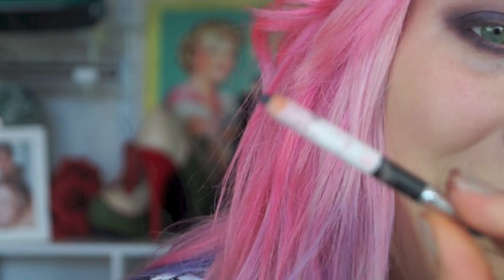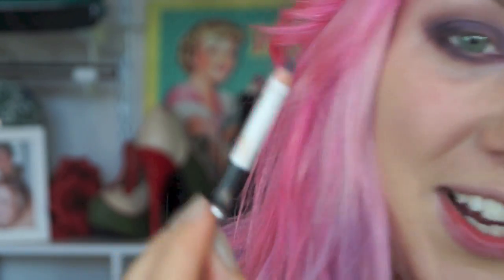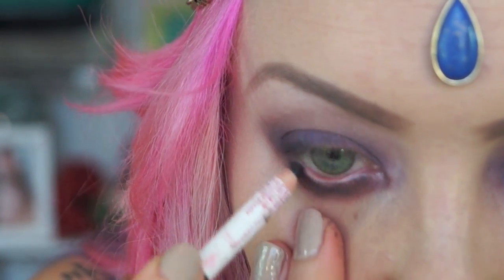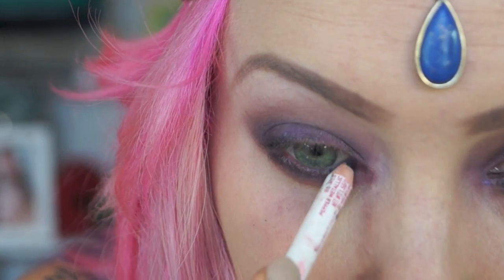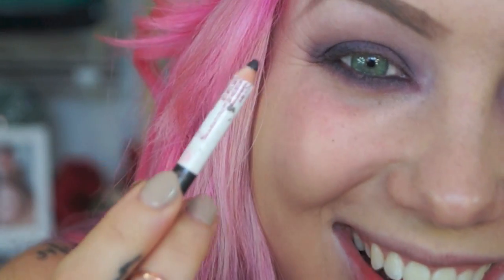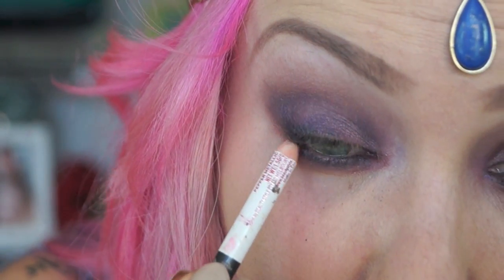Alright, now I'm going in with some eyeliner. This is a Savvy one. I've had it for that long, it's just diminished down to that. So what I'm going to do is apply this on my waterline quite heavily. I really want this area to be dark, around my tear duct area. Then I'm just going to blink really hard, and that transfers it to your top lash line. So it's a really easy way of tightlining your eyes if you struggle to tightline.